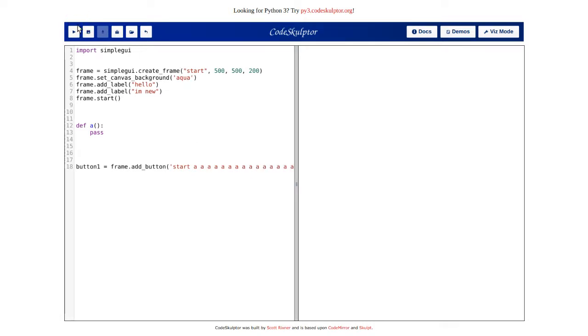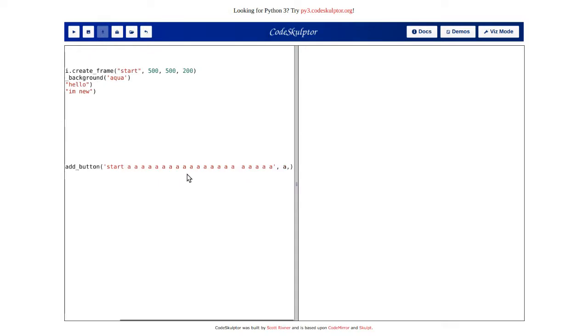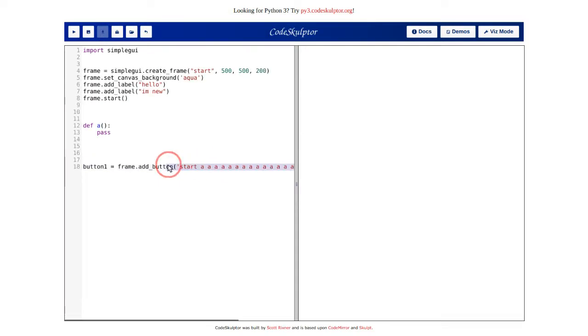Keep extending it. Now you can see that it is double lined because it will automatically do it for you, so you don't need to worry about fixing it going across the screen. So that's buttons for you.